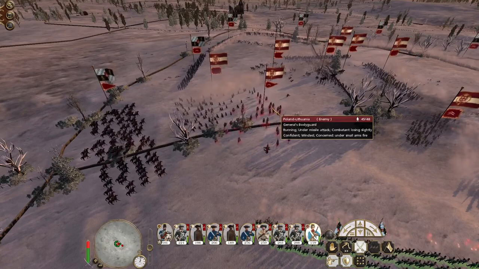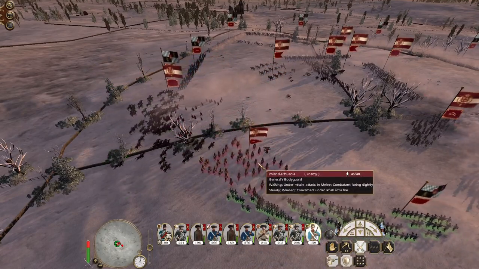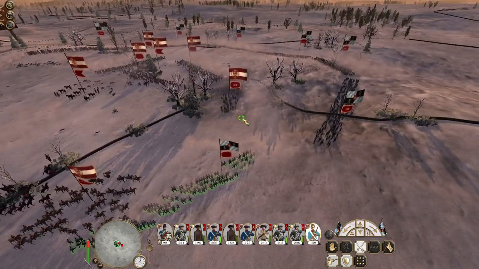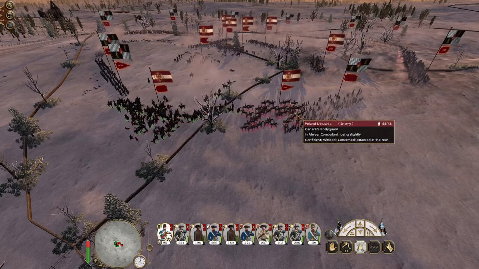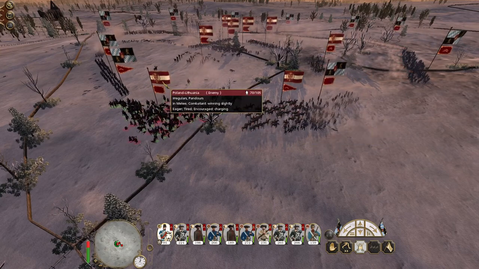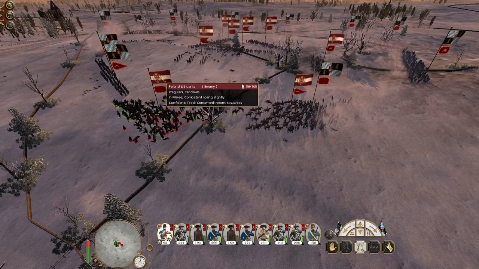My grenadiers charge the general's bodyguard. My light horse charge the irregulars. See if we can knock out their general. Obviously, we need to knock out their irregulars first. We might see our general die, because we're only hussars. We are light cavalry.